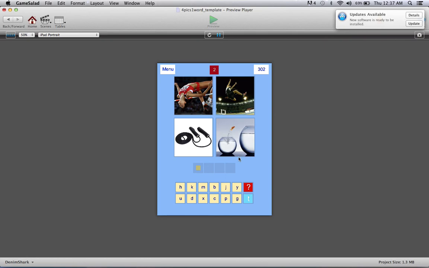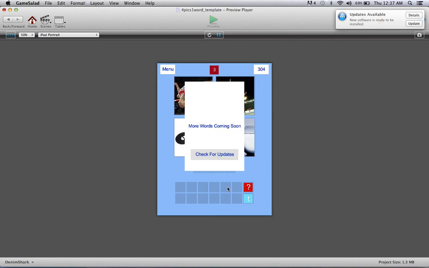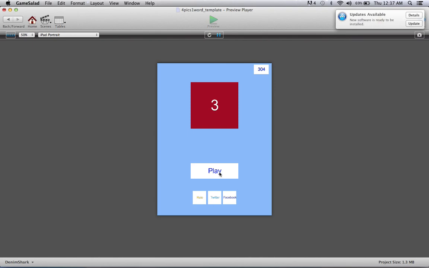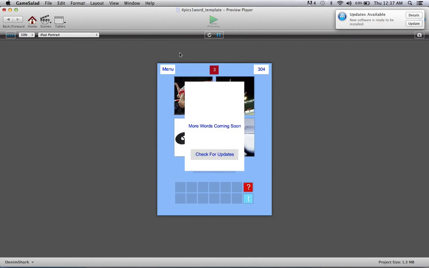And one last thing, well, 2 more things. Once we finish all our levels, jump is the word there, we're going to get this menu, which will basically tell us that we have no more words, but you can check for updates. So you should probably be updating this kind of game if it's popular. And this menu will not leave until, of course, they've updated with more words, since there are no more words.